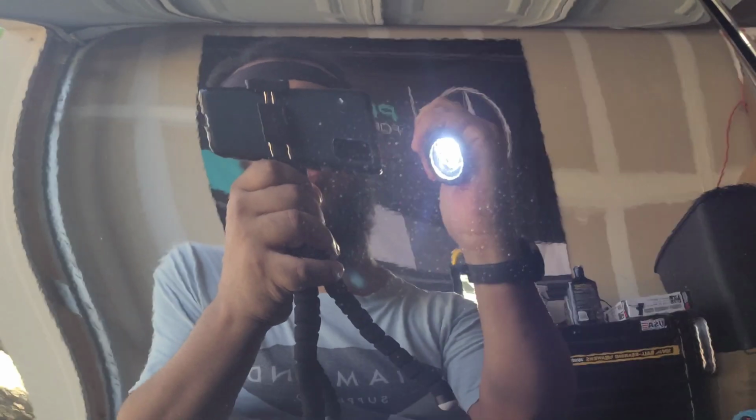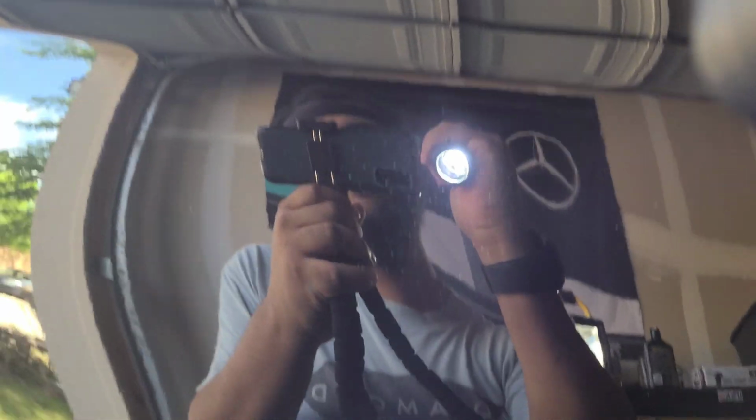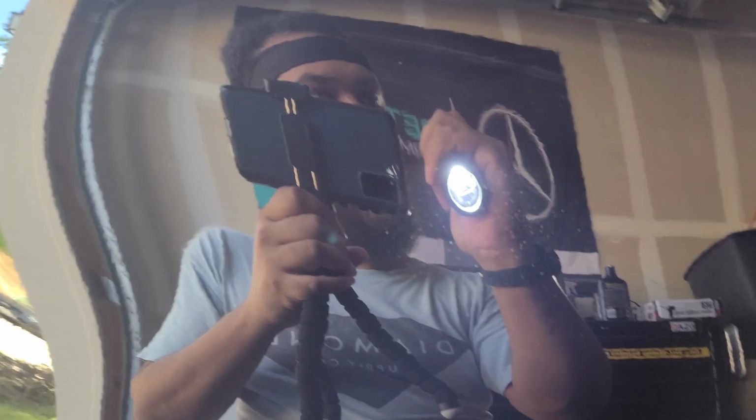But you can see there, you can see the swirls. Again, slight swirling. This panel, in my opinion, was the worst. But it's all perfectly clear. So I'm going to go over the rest of the car.